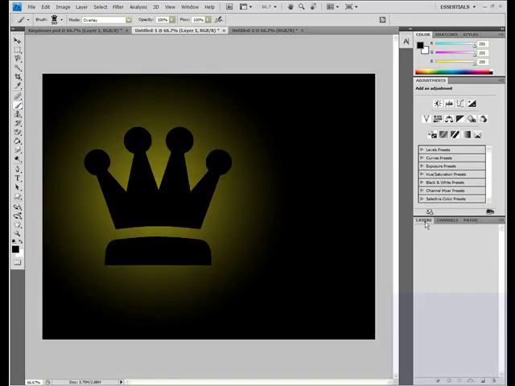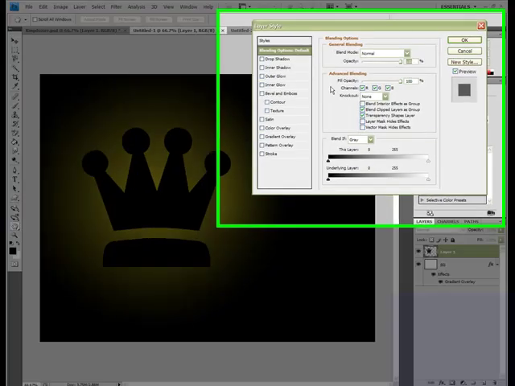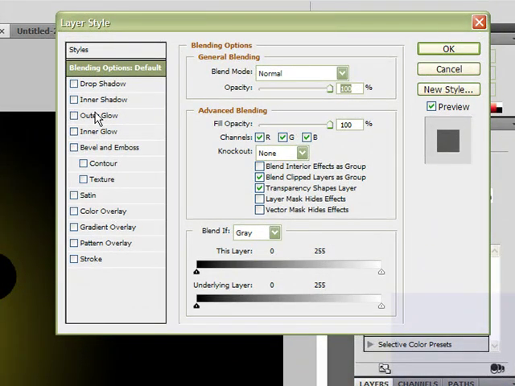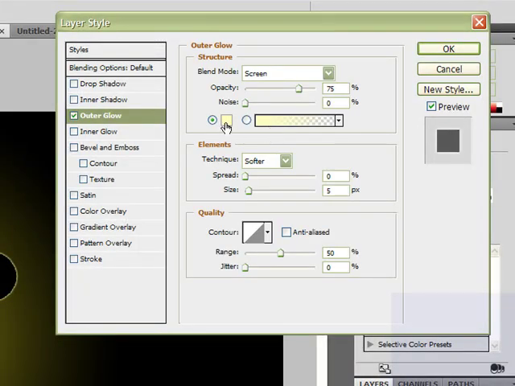We'll hit it right in the center of where the gradient is, and we'll just click down, and we'll come back to layers, and now you're going to double click here to bring up the blending options again, and you're going to come down to outer glow, check that, and then you're going to change this color here. Actually, first of all, change the blend mode to hard light, and we'll bring the opacity up to 100%.